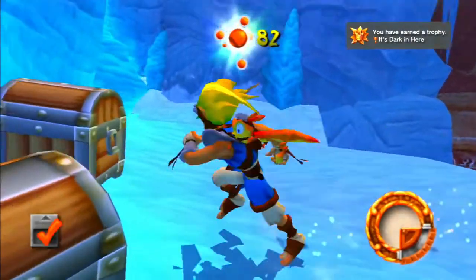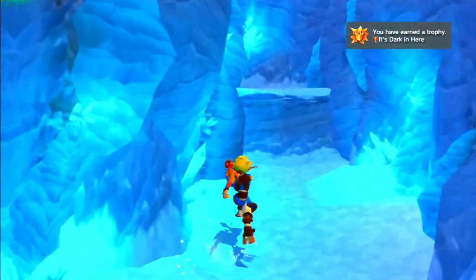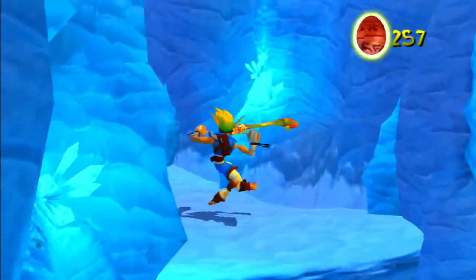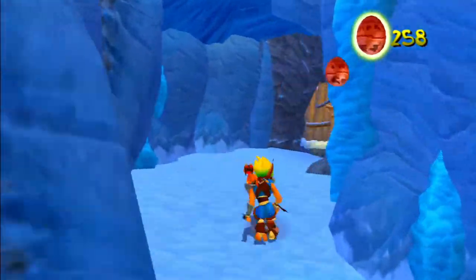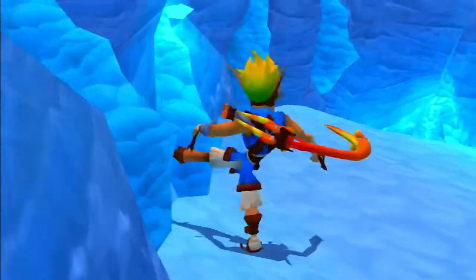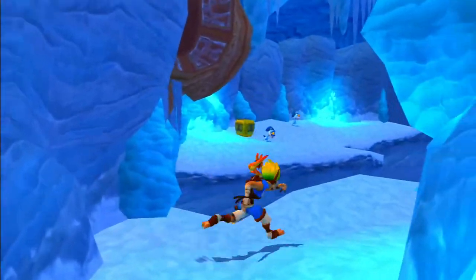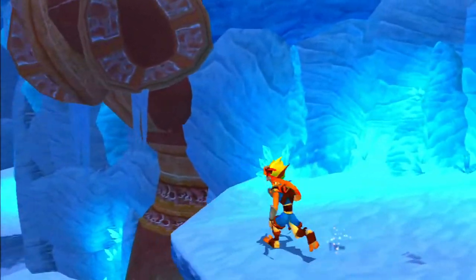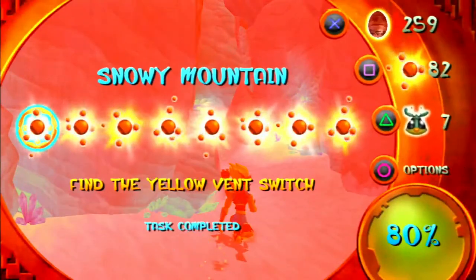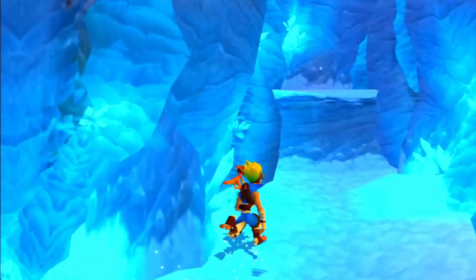It's dark in here! Now these should be all the rest of the orbs that are right here, right? Oh no. Please tell me I'm not missing one. Oh no. We're missing one, aren't we? Well, that's gonna be fun. Let's see if we can find it for a minute.